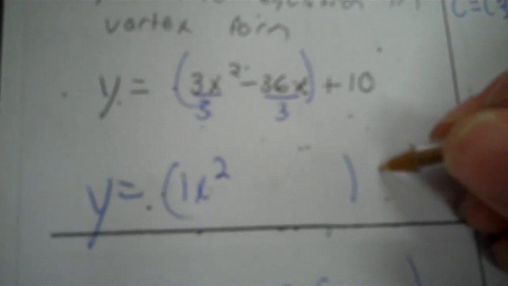Okay, so you're going to have to find a c value using your b divided by 2 squared, and then you will make the t-table. The problem is we have a 3x². Well, I need to get that to a 1x² by dividing, but you need to divide by 3, not x, just 3, and you also need to divide this by 3. That's why you put the parentheses around the x² and the x, so that just these two get divided by 3, okay? The plus 10 is just going to kick out down here.